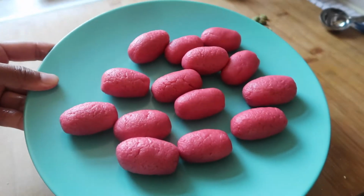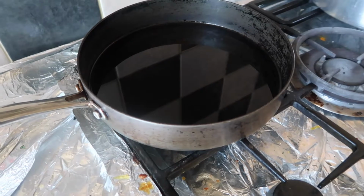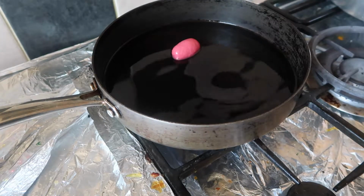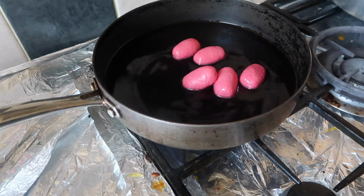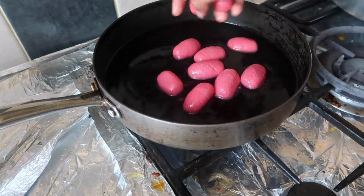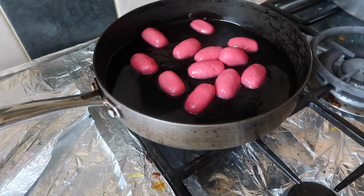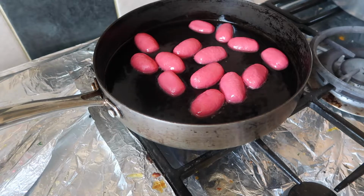As you can see, mashallah, I have rolled them up, and now I'm going to fry them, and I'll show you guys. That's the oil that I had there. Excuse the mess, because I have to clean this. My foils have gone a bit dirty. So as I said, I have oiled that, so I'm going to put these in one by one. Bismillah ar-Rahman ar-Rahim. You can make 8 to 12 of them. It's up to you how many you want to make.